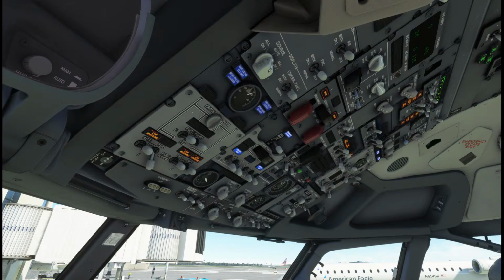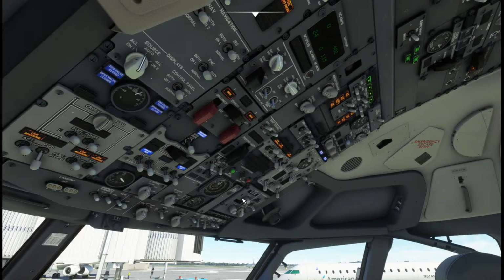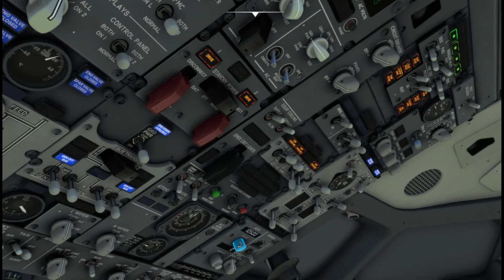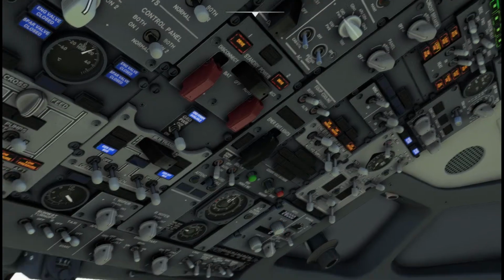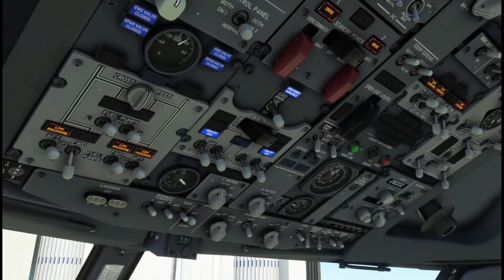All right, now we will have to come over here because I'm going to need to see the pressurization panel here, and I'm going to turn it up to 28 so we don't get that altitude alarm, because that thing's annoying. I've gotten it before because I forgot to do that.